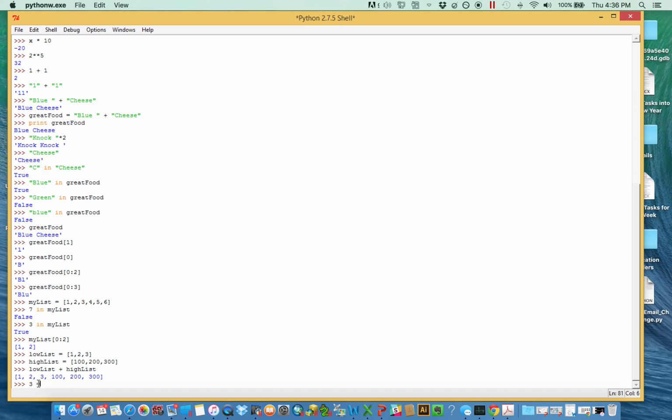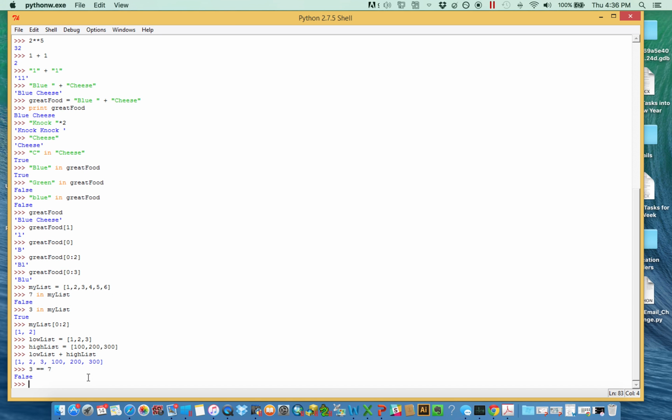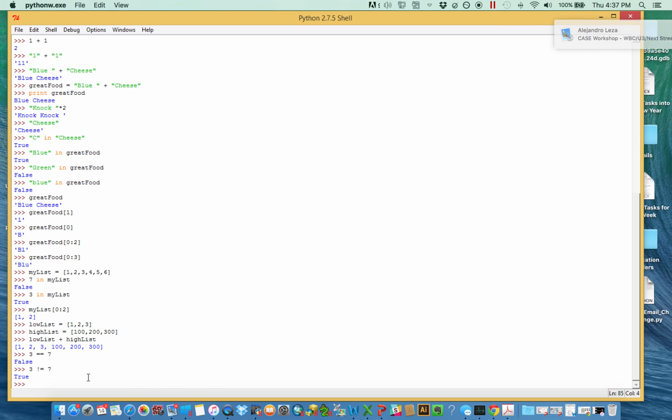Other operators let you test for comparisons, right? This one's going to seem extremely simple to you right now. I'm going to say 3, and notice I'm putting 2 equal signs here, right? Earlier, what we did is we put 1 equal sign. You use 1 equal sign when you're actually setting a variable. You use 2 equal signs when you're trying to test for a comparison. And you're going to get a Boolean response, false. Obviously, that one is false. We never expected it to be. What about this one? That means does not equal, right? So 3 does not equal 7. That's going to come back as true.